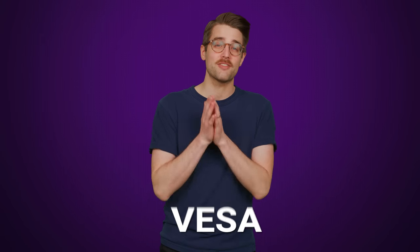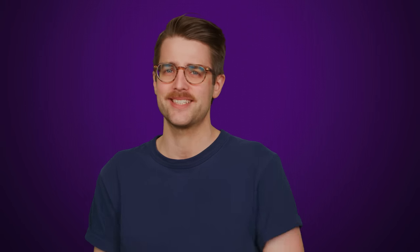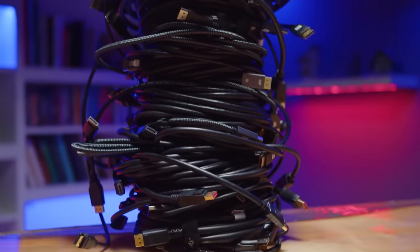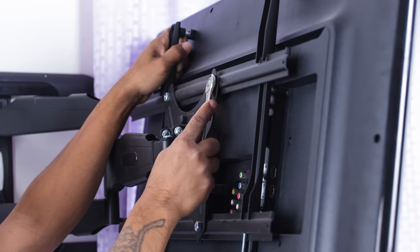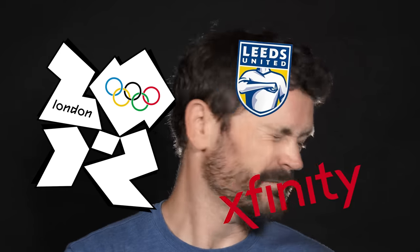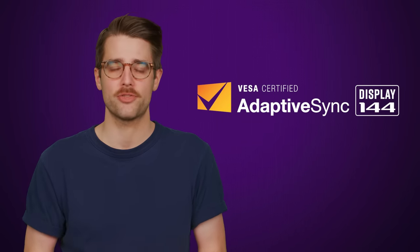So maybe it isn't surprising that VESA has swooped in to try to both clear this whole mess up, and also make sure the tech actually works as intended. VESA is an industry association that defines the display standards for everything from DisplayPort to HDR, to those holes that let you wall mount your screens. They're trying to solve this one by slapping a spiffy logo on displays that actually do play nicely with VRR. Fittingly, the logo will say VESA Adaptive Sync, with the number indicating the display's maximum refresh rate.